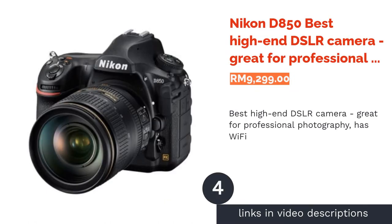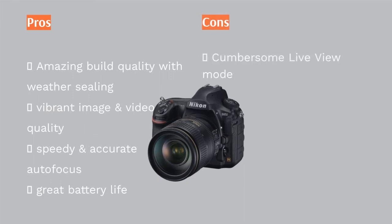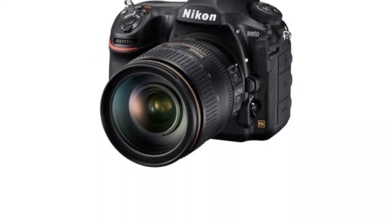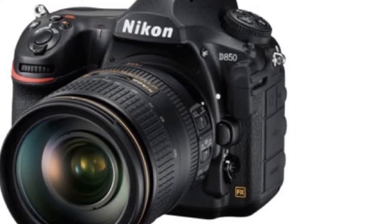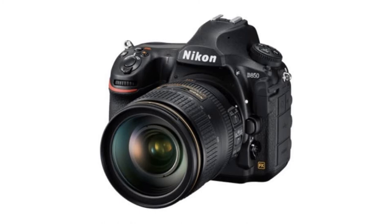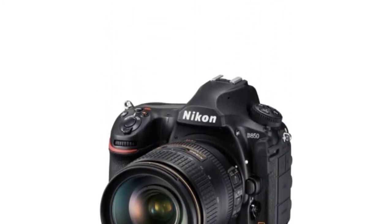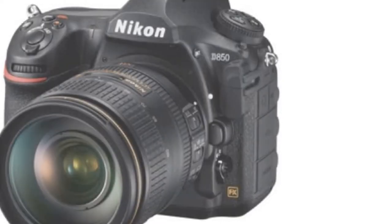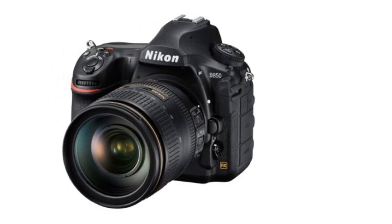The next product is the Nikon D850 — best high-end DSLR camera, great for professional photography, has Wi-Fi. The Nikon D850 combines power and performance, offering everything a professional photographer needs. It boasts a full-frame CMOS sensor at 45.7MP and a 153-point AF system, supporting continuous shooting mode at 7fps. Its 3.2-inch LCD with touch support at 2.359k-dot resolution lets you check images at a tilted angle, and is handy for video shooting too. Connectivity includes Bluetooth and Wi-Fi via Nikon's SnapBridge feature for wireless image transfers.